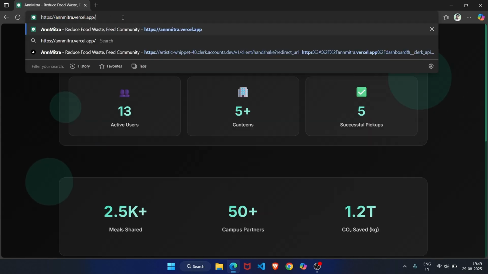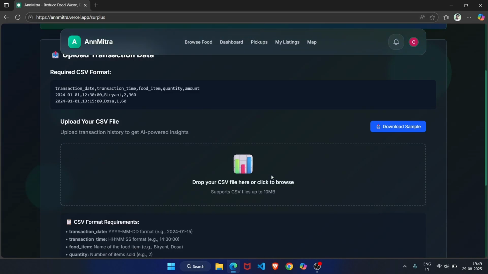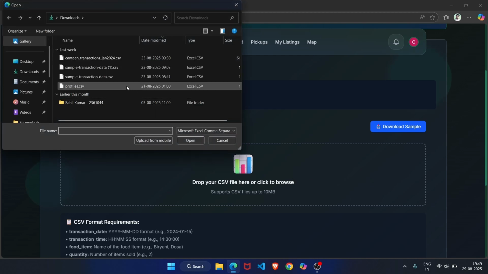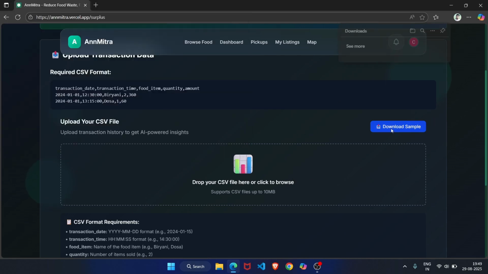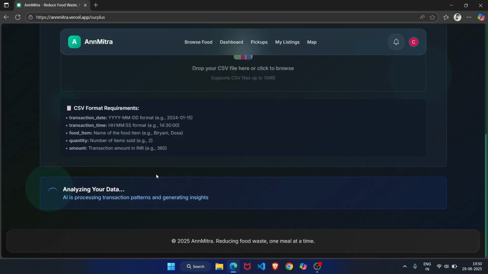There is also one feature that we are working on that can be accessed from this endpoint, surplus, where we are allowing the canteen owner or restaurant owner to upload the 1 month transaction that our platform will analyze and suggest to the canteen owners how much of which food they should prepare on which specific day or time.